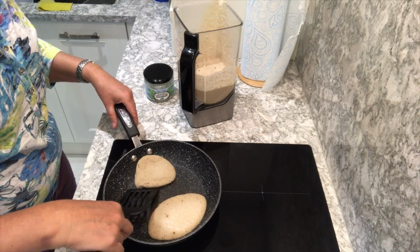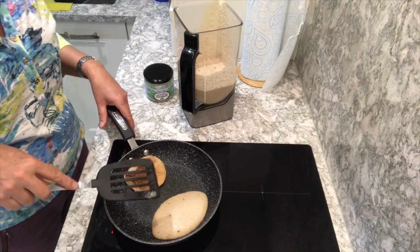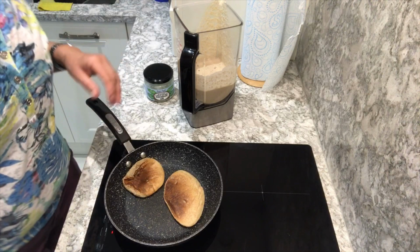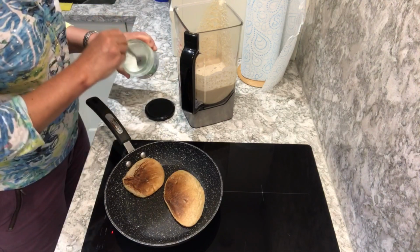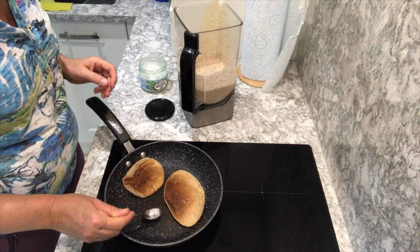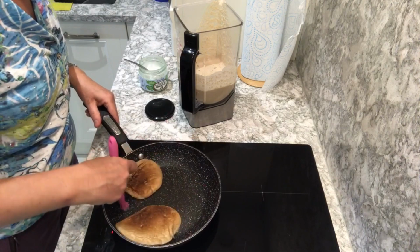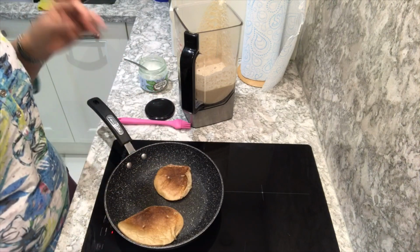What I was thinking, I will possibly put a little bit of fat next time, because I don't want it to stick. But I like to do without fat, okay? So my pancake here, a little bit ready. This one is nearly ready too. Ah, it is. Okay. So I'll just show you, if you want to get a little bit of fat in there, just a little bit, organic. I don't really like a lot, so I put my teaspoon in there. This teaspoon gets quite hot. That's it, tiny bit. And what I like to do, my little brush, that's it. So I minimize the oil. I don't really want much oil anyway.